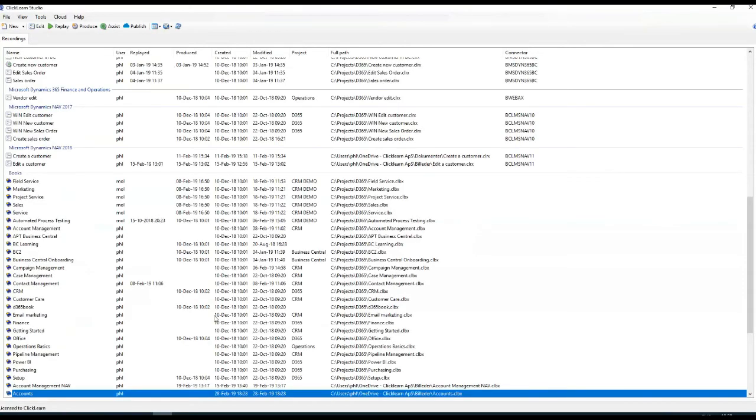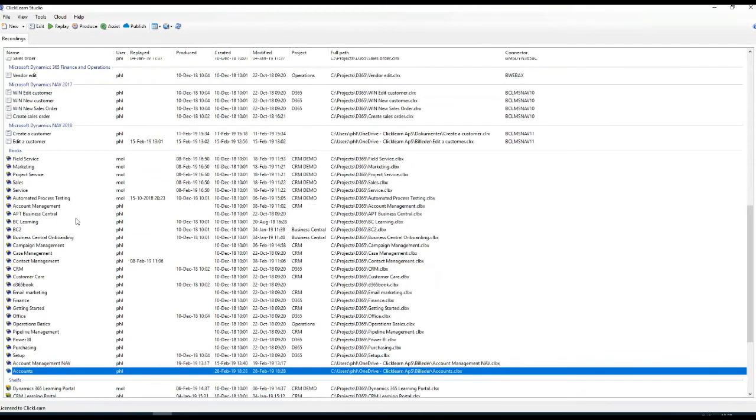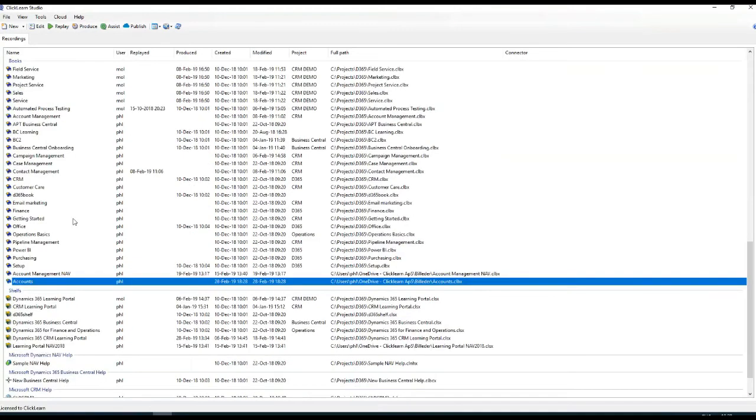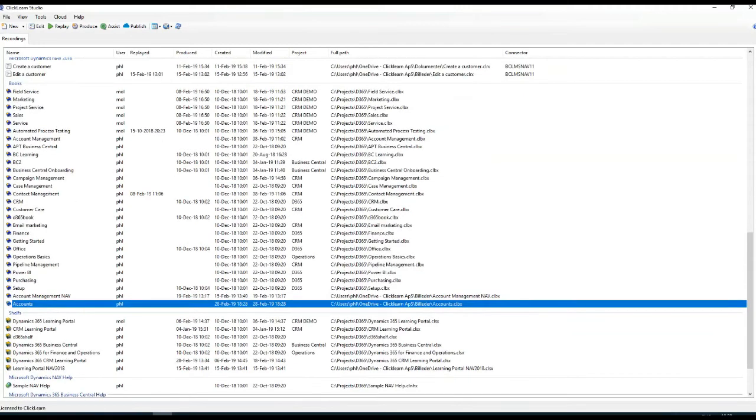So in this case, I've created quite a lot of different books that are supporting different fields of my organization. And I want to have that structured within this learning portal. So here I want to create a shelf. A shelf is created the same way that I did with the book, just that now it's no longer the recordings I drag over, it's simply the books that I drag over instead of the recordings. And when I do that, this is where I can also add in an assistant. So when I've created my learning portal, then I want to have this produced and I want to have it published.